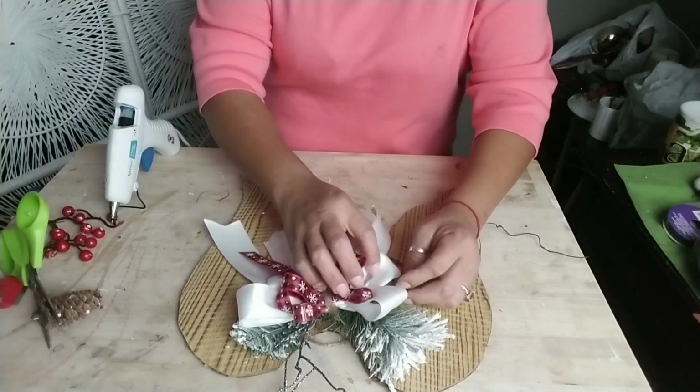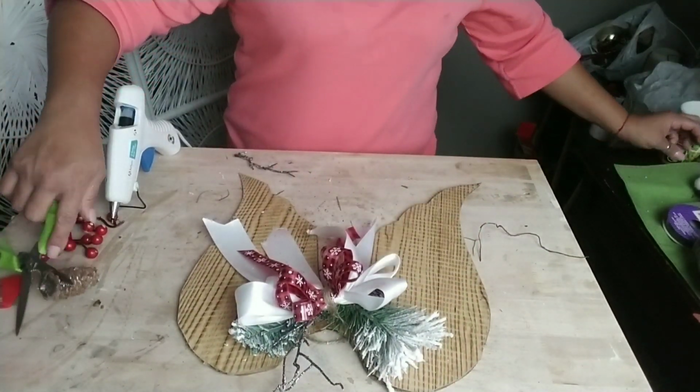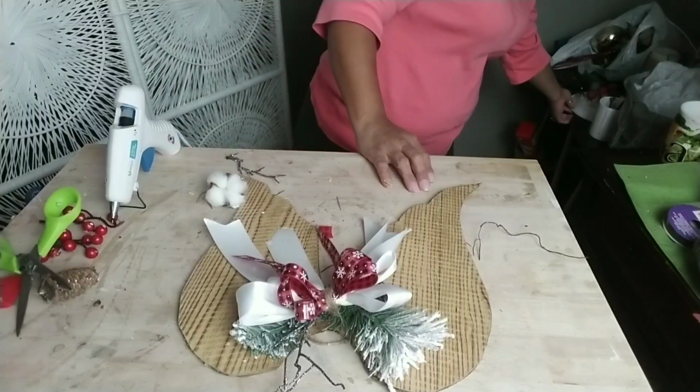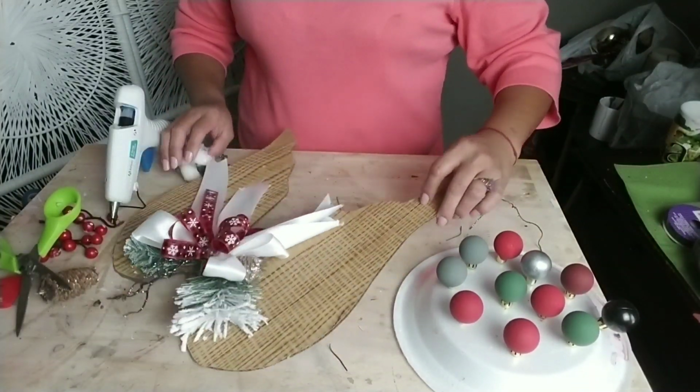So just go ahead and start gluing your pine cones, or again, any items that you choose to add to your wings. I know this is a cotton ball, or bud, that came with the stem, so I'm going to make sure I add that to the center of my bow.